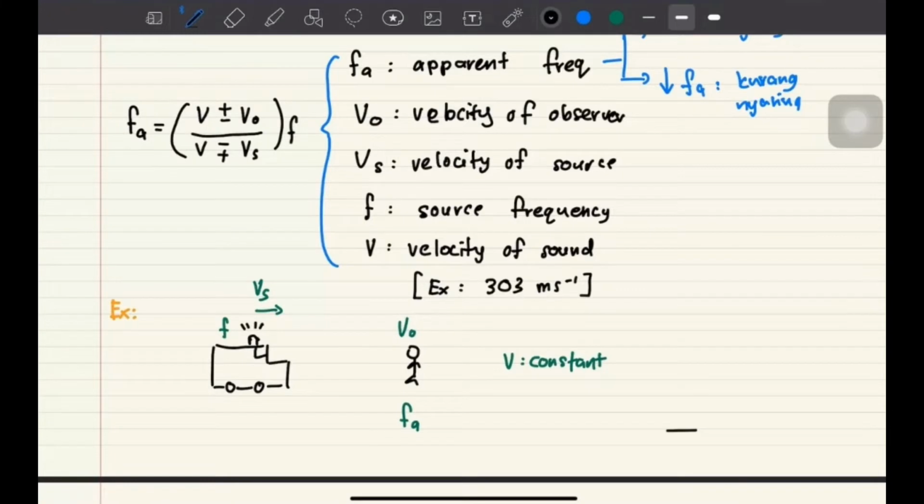Okay, contoh, I can represent the relation to something like this. Okay, jadi saya akan explain more on this lebih detail. Tapi saya nak tunjuk bila dia mendekati, which is this is the person, katakan kita punya position x equals to 0, this is the person, and ini adalah positive x, negative x. So katakan dia mendekati, so over here you have frequency that is higher compared to the f yang sepatutnya. Okay, but then bila dia keluar, bila dia moving away, you will hear that the siren actually has a lower frequency, and the reason because of the Doppler effect.